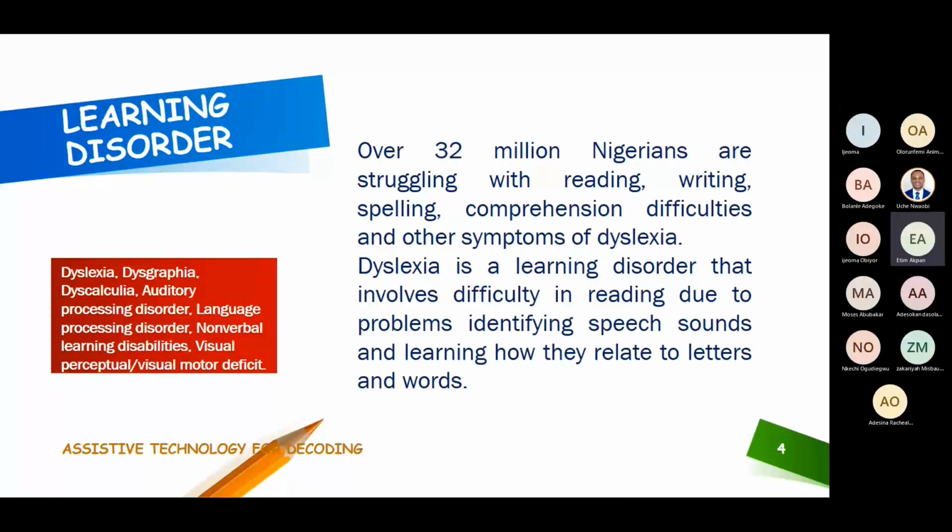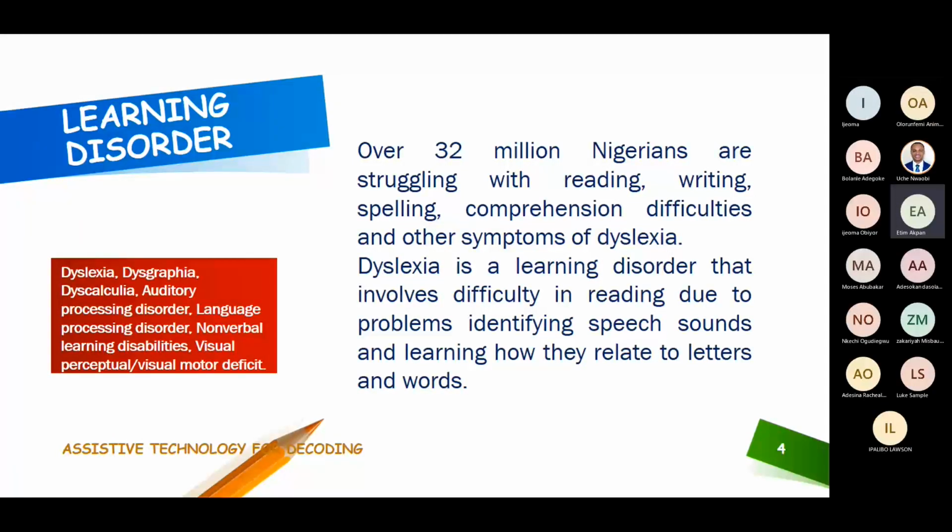Of course, there's a whole lot of different types of dyslexia. Some have identified dyslexia in reading, dyslexia that focuses on mathematical calculations and all of that. So there's a whole different types of it. Some of them are itemized on the right hand here. So as a teacher, as an educator, it's something that you need to know.